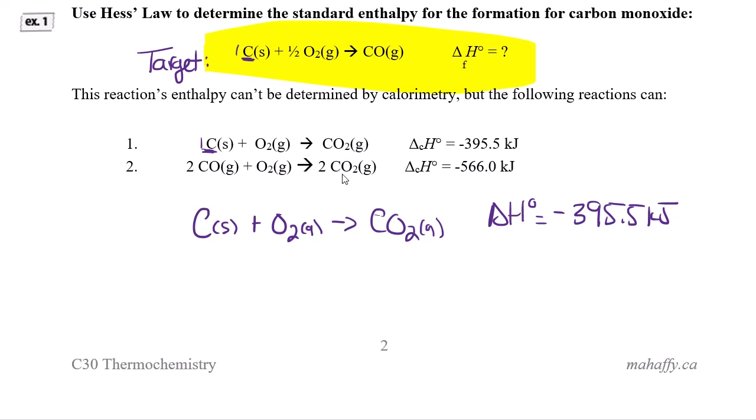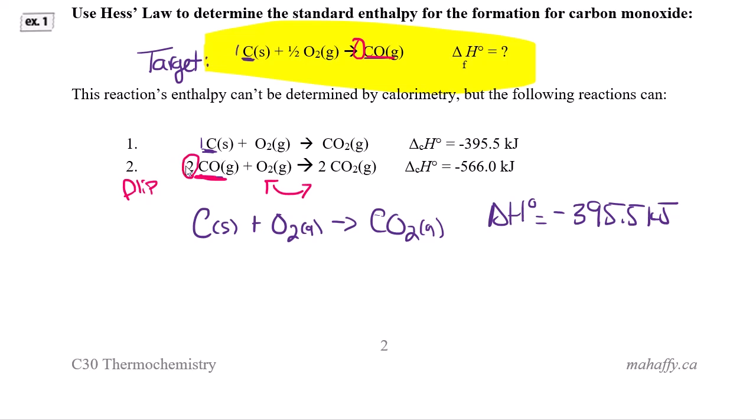I see carbon dioxide and carbon dioxide. They're not even in my target equation, so they must cancel. And hey, look, here's a carbon monoxide. It only appears in here once, and it needs to end up on the right side, on the product side. So it's on the wrong side of the equation. That's problem 1. So I'm going to have to flip this one. And problem 2 is that here it's got a coefficient of 2. Here it needs to end up with a coefficient of 1.